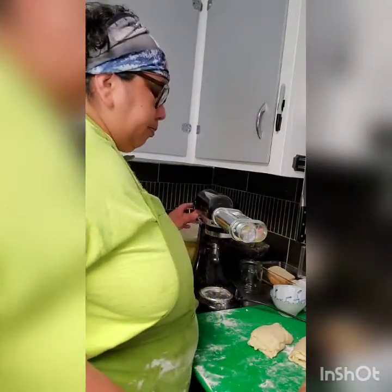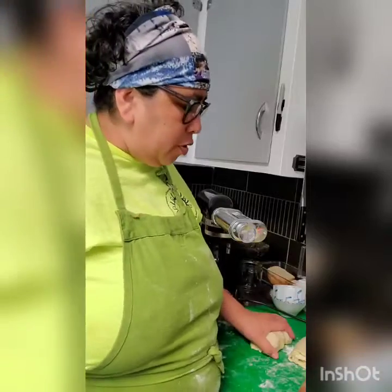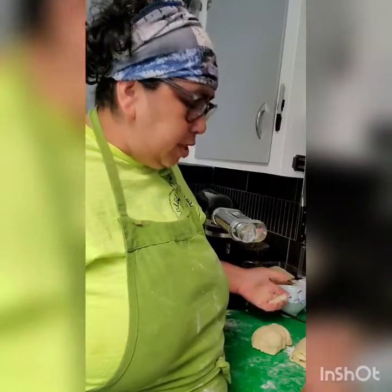All right. I'm going to let this rest a minute. We've just put it through a lot. We added more butter, I added more wonder to it, and I'm going to just add that on there.